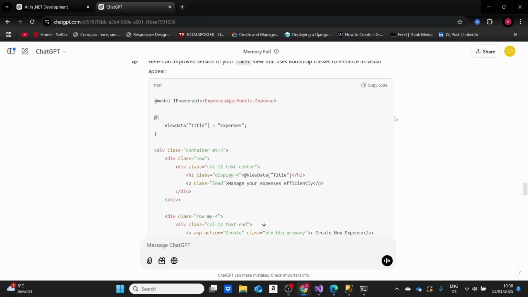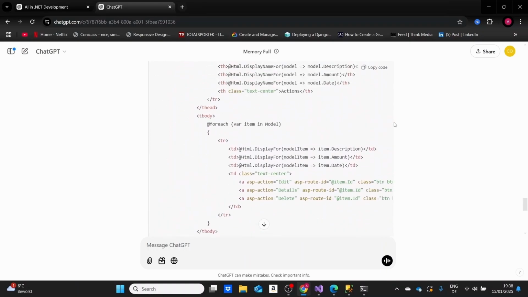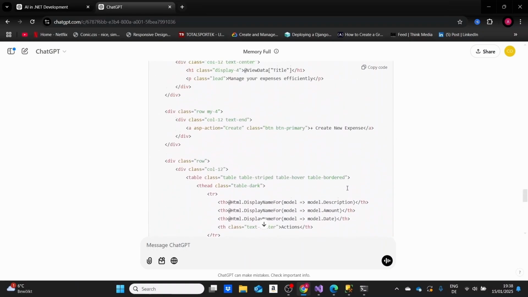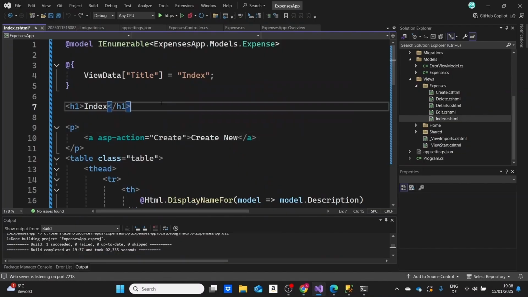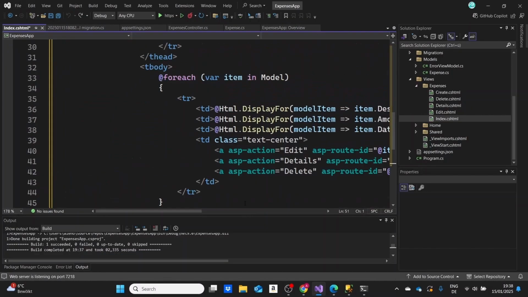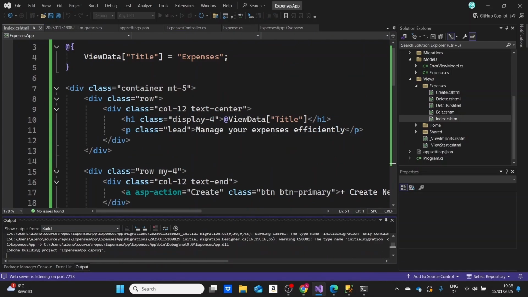Okay, let's see what AI has given us. In this case, the index view page seems to be changed. Let me just copy the code as it is, paste it in our view page and actually run the project to see the changes.